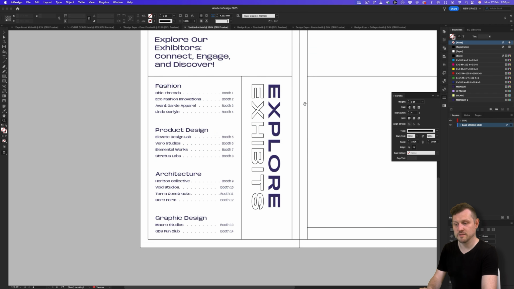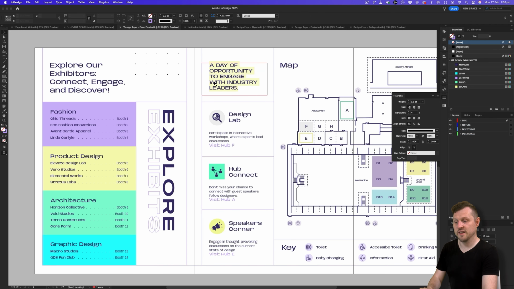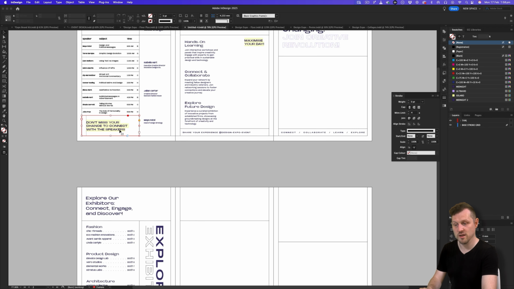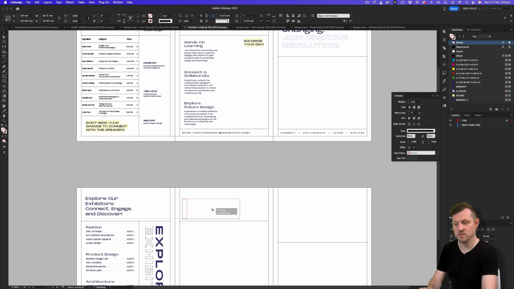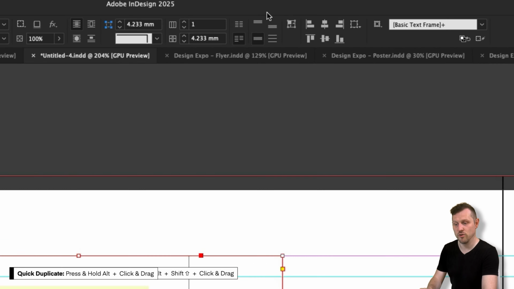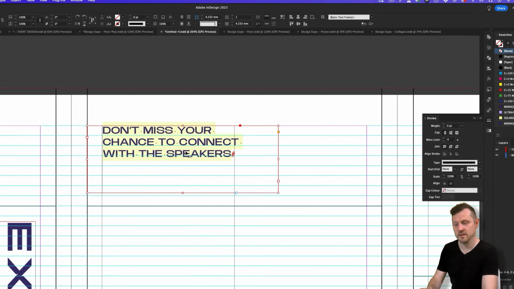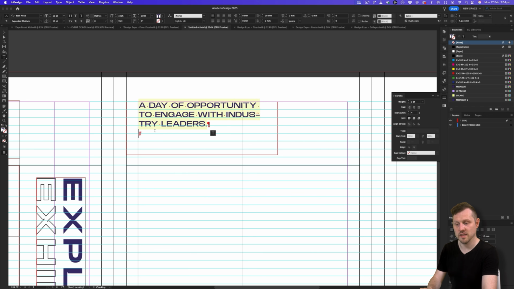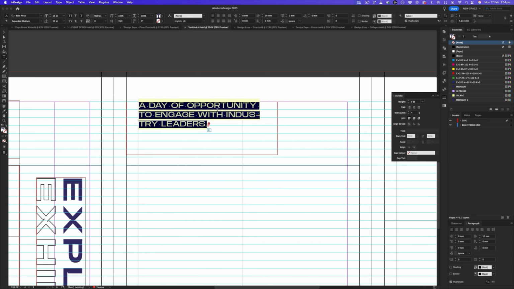So moving on to the next page, at the top we have another sample of text with the highlight effect. So I'll come and select the highlighted text on the first page on the first spread, click and drag down while holding Alt to duplicate. Up in the control panel, I'll set the align to the top of the frame vertically and place it in the top left. I'll jump back into the content deck, select the highlighted text for page 5, update the text in my document, and remove the paragraph break at the end.